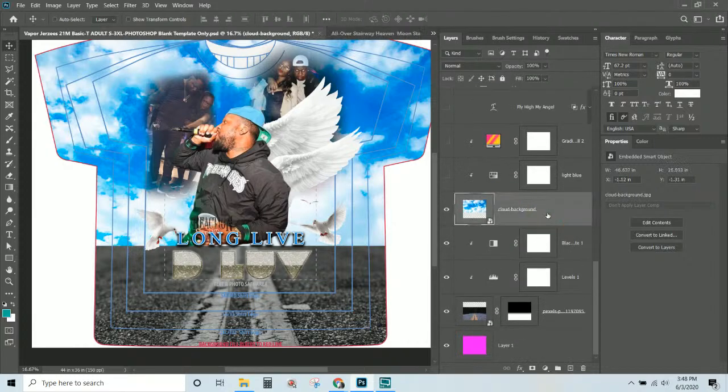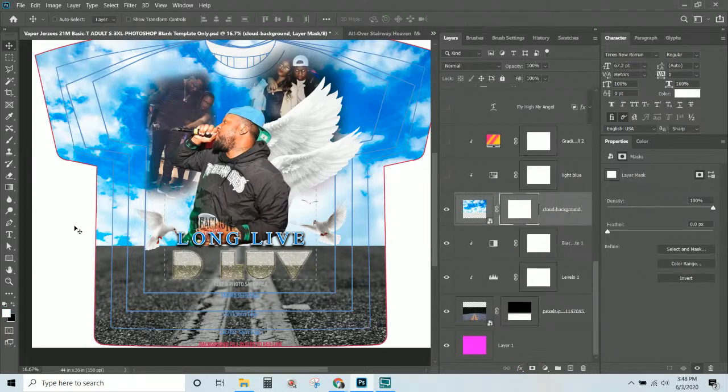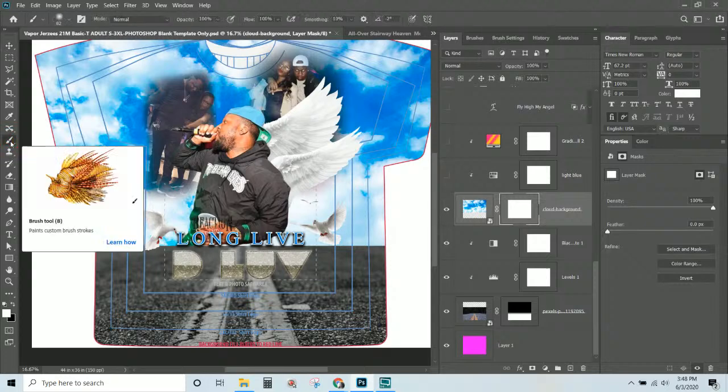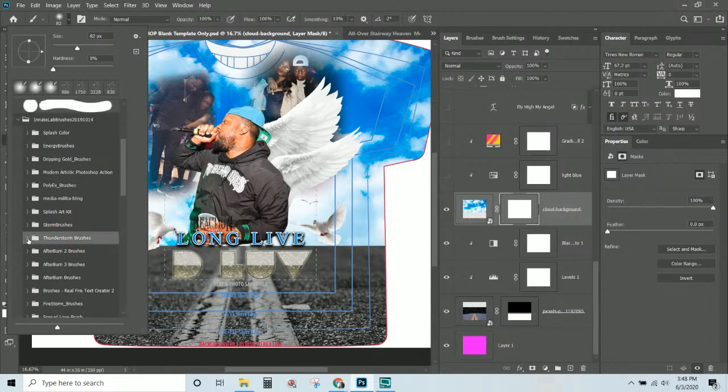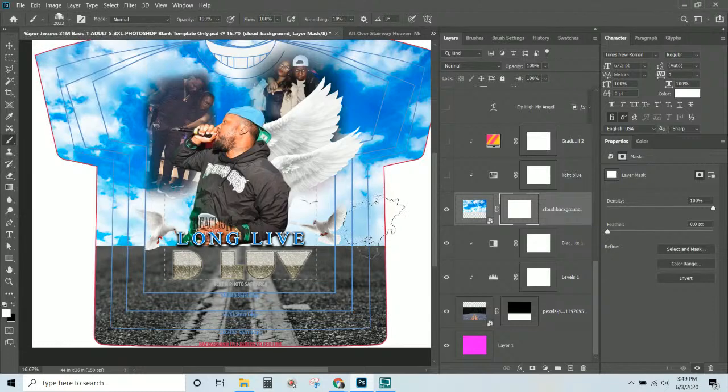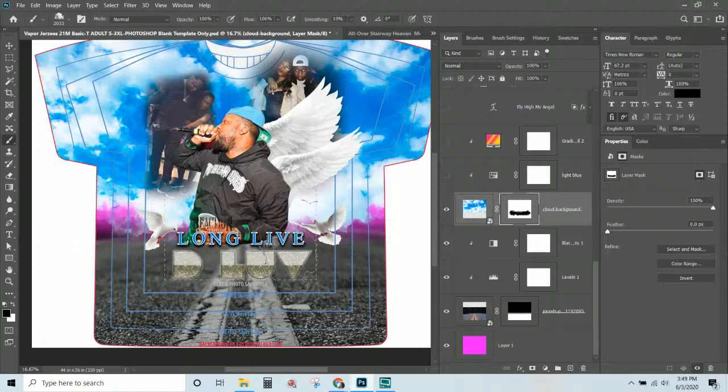So let's take our sky background, add a layer mask, and instead of just fading it off arbitrarily, I'm going to grab my paintbrush and I'm going to grab a cloud brush from the brush pack. And let me make sure I have black selected because black is going to conceal while white reveals. And right now what it's revealing is that magenta layer that's behind it, so that won't show up. But what it's helping me do is see where the cloud is going to cut off and where the road starts.